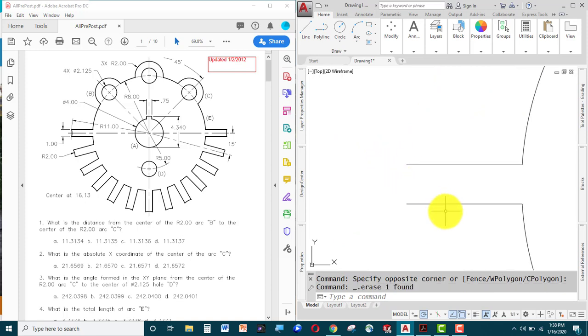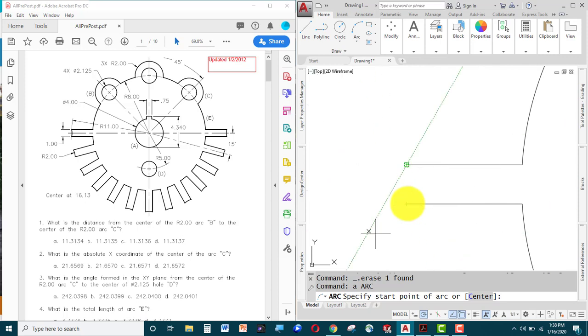Now the arc command is often overlooked by people, partly because it's a little bit cumbersome. I'm going to use it in this case because it does have some advantages. Recognize that we're dealing with a Cartesian coordinate system so that angles are measured counterclockwise. So it asks for the start point of the arc. Don't pick the top, pick the bottom because the arc is going to go in this direction.